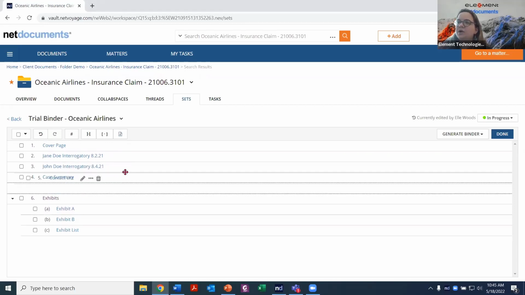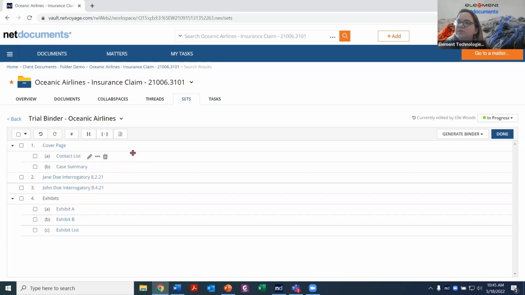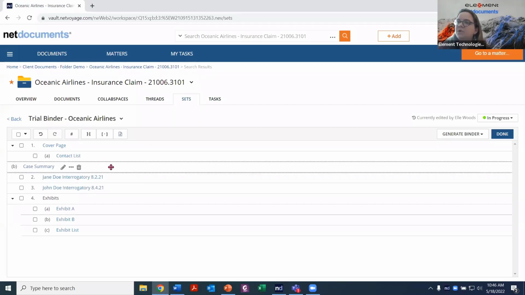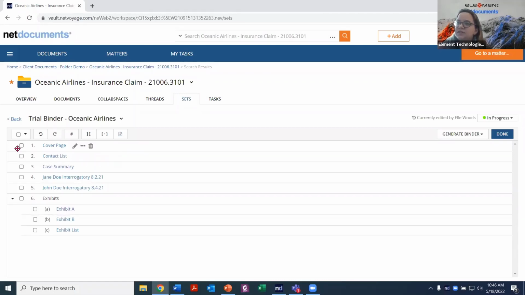And then, I want my contact list and my case summary up towards the top as well. You can drag left and right to determine what level your document is going to be in the list. So you can see if I'm dragging left and right, it'll determine, is this going to be beneath my item above? I've got 1, and then it comes down to A.